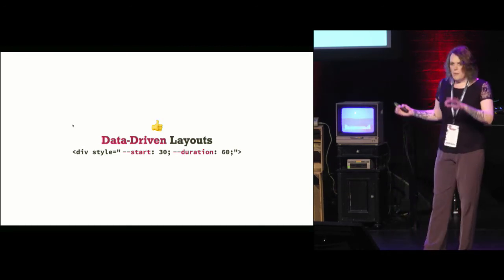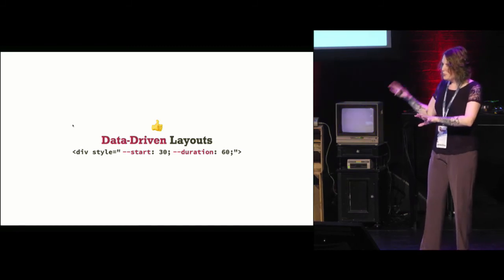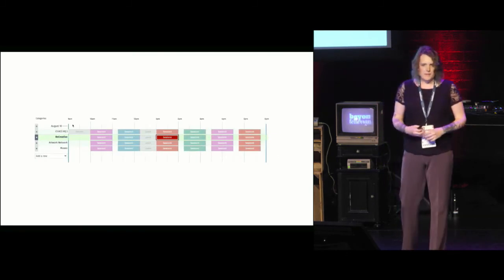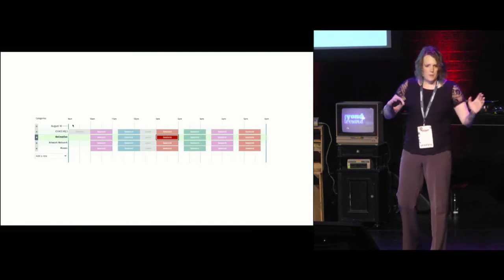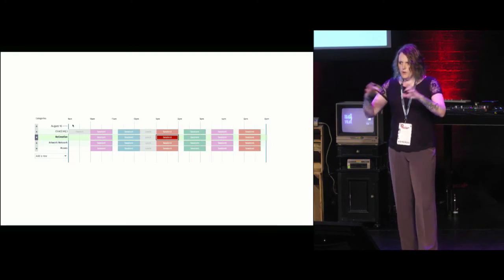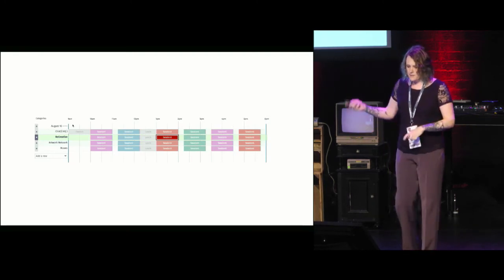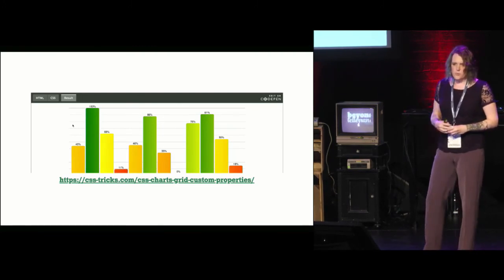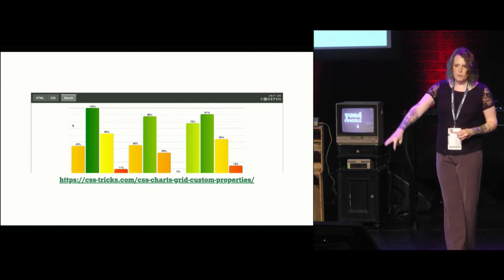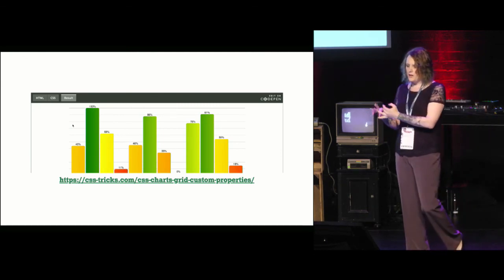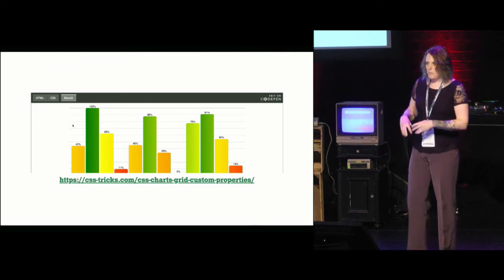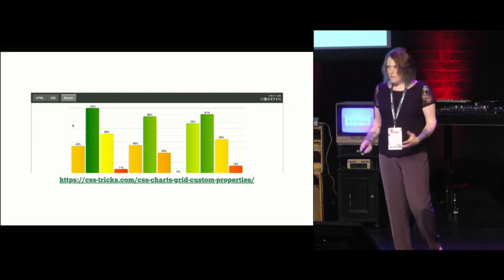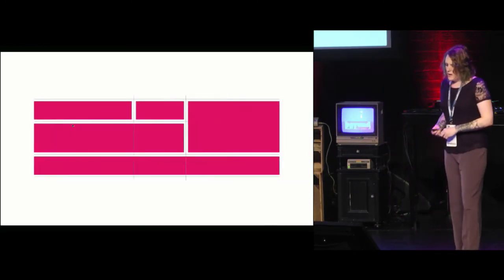We've started doing this combining CSS variables with CSS Grid. So we pass in a start time and a duration, and we get this schedule, and it automatically lays out because we're passing in variables that we know how to manipulate in the CSS, and then we can lay them out on the grid. I have an article about it at CSS Tricks that shows it with graphing. We're just passing in a single variable for each of these, and that variable is being used to define the color and to define the height. So there's lots you can do with starting to put these pieces together in new ways and get especially dynamic CSS.